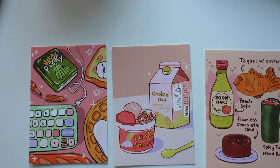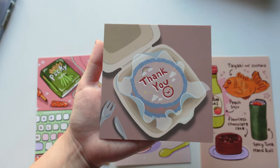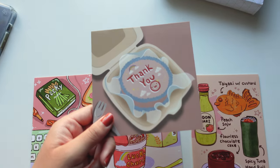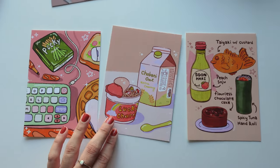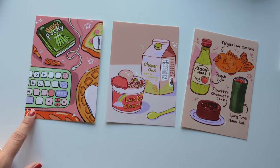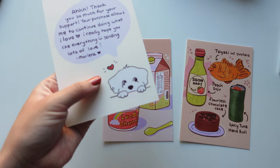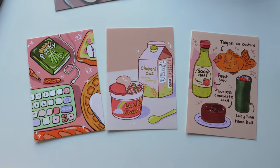Here's the old design that I had, my first thank you card ever. And since then, I think it's been a year since I got these made, my style has definitely evolved, especially my color choices. But yeah, I really like how they turned out. The colors are really nice, really vibrant, and on the back I included Roxy. Since she's part of my brand now, I gotta include her in my packaging.